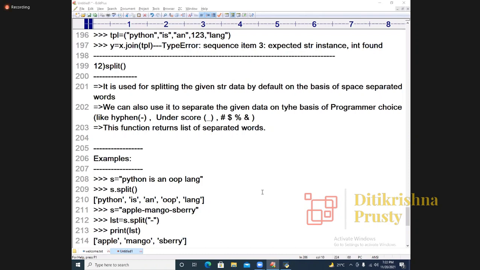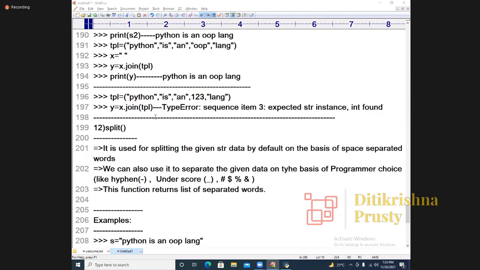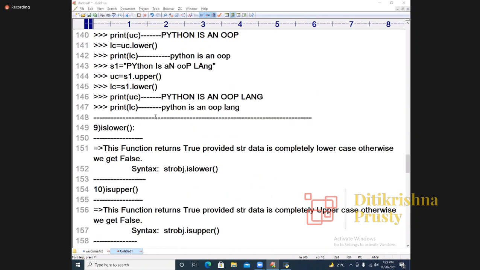So simple. We got it related to this entire thing. So this is the information related to the str functions here, my dear students. This is related to the str functions we use very frequently in our examples.